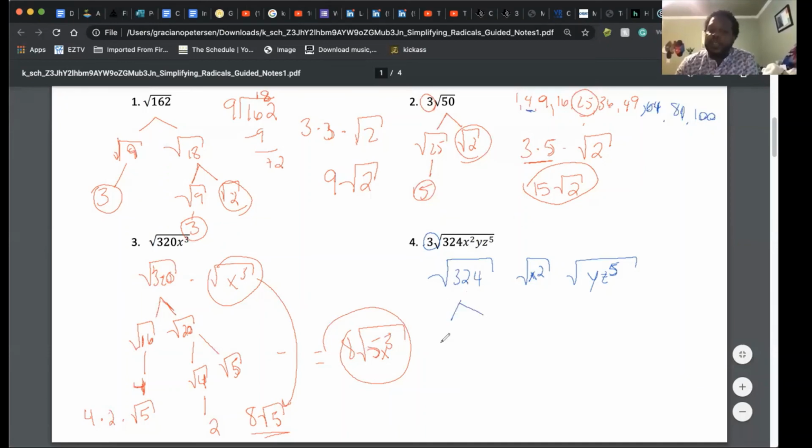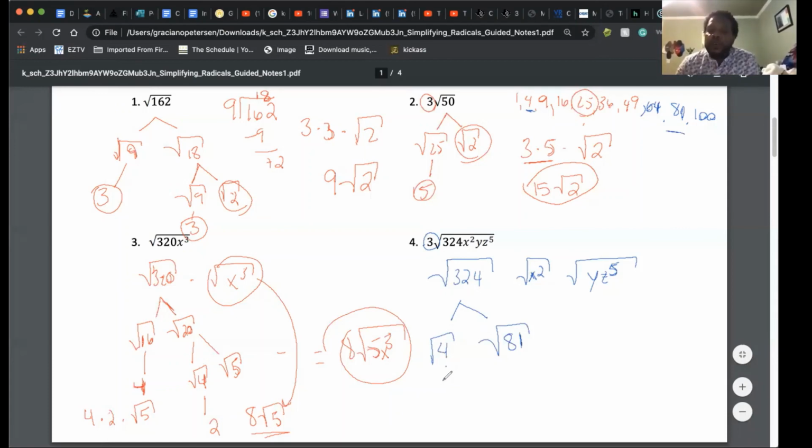So I'm going to split it into the square root of 4 and the square root of 81. So yes, it does go in. So another number does go in evenly, right? How do I know it's 81? Because 4 goes into 32 8 times, 4 goes into 1 4 times. So 324 is actually another perfect square, but I don't know that off the top of my head. I wish I did, but I don't.